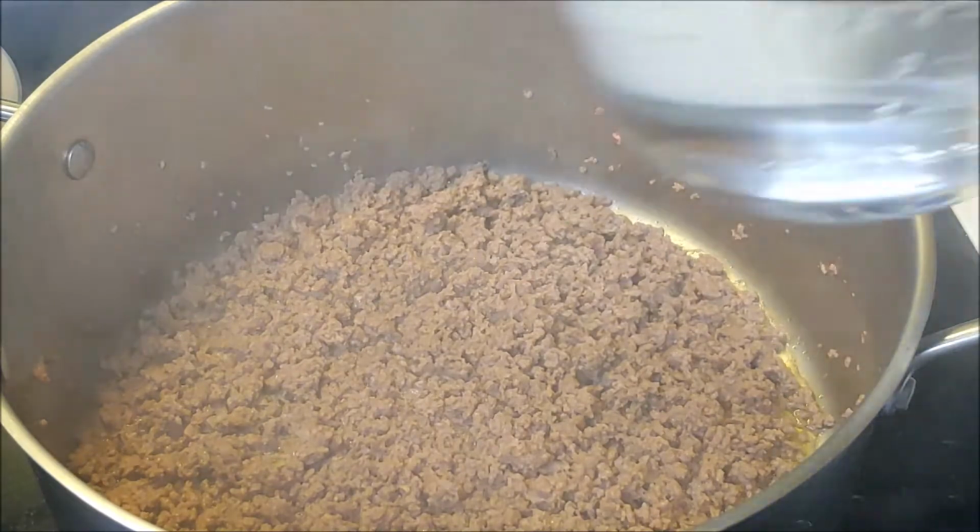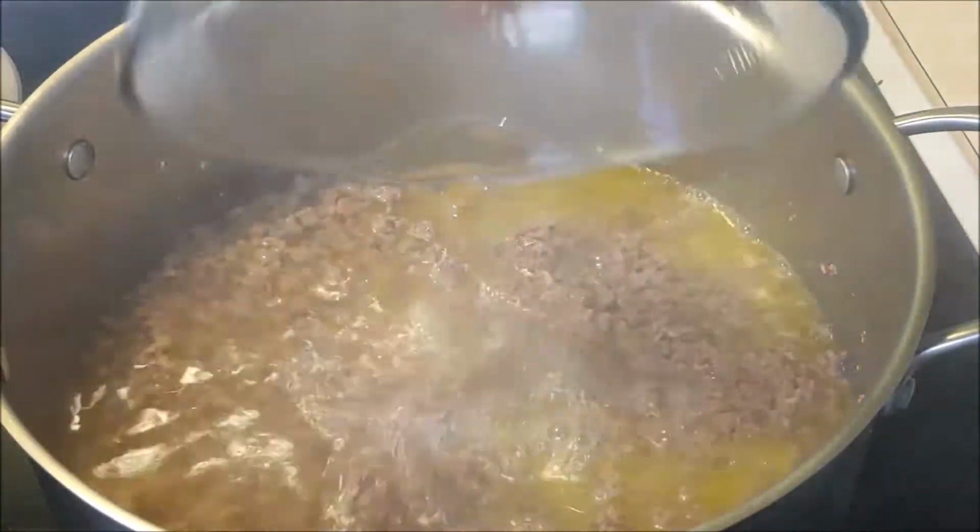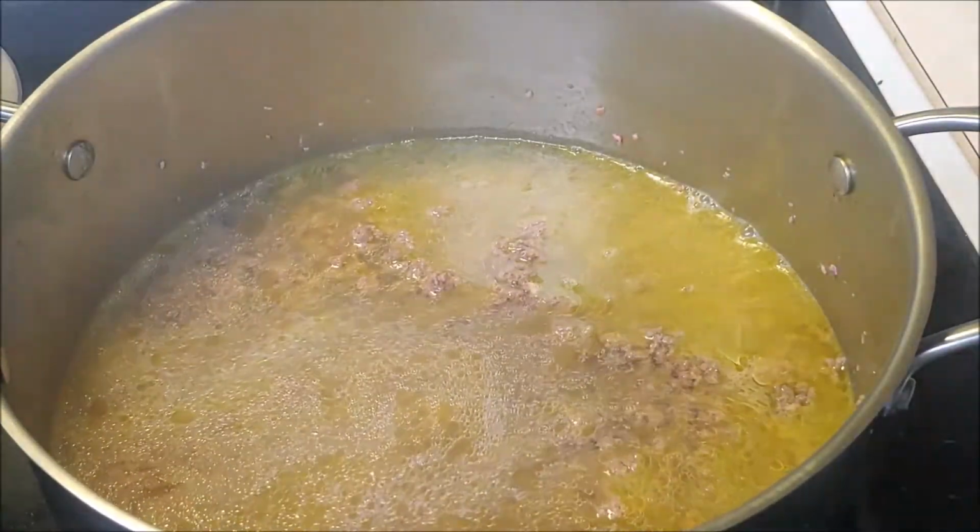Okay, once the ground beef's already cooked, go ahead and add your water. And all the ingredients will be listed down below.